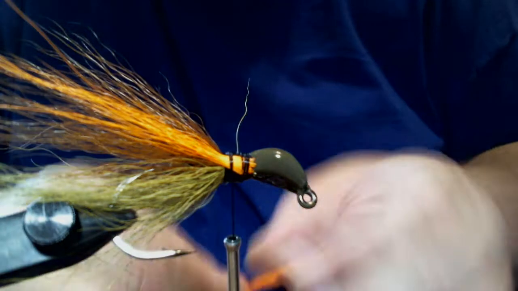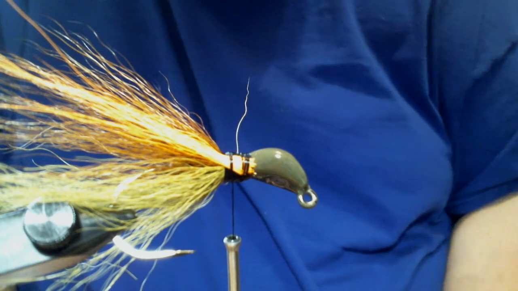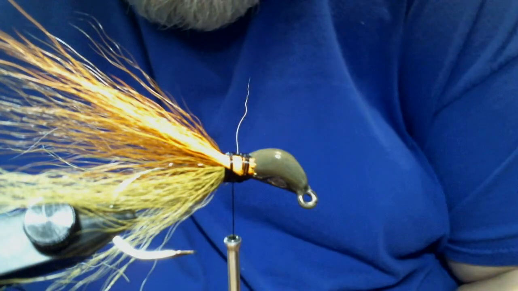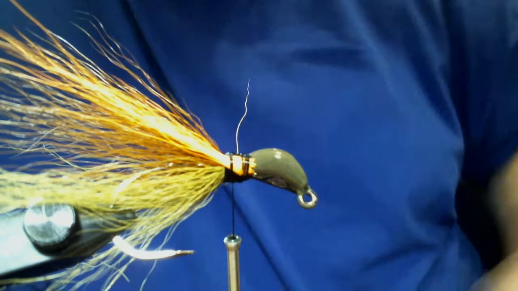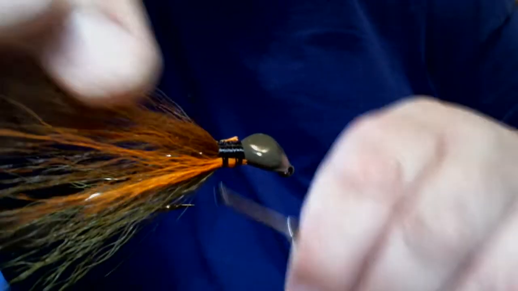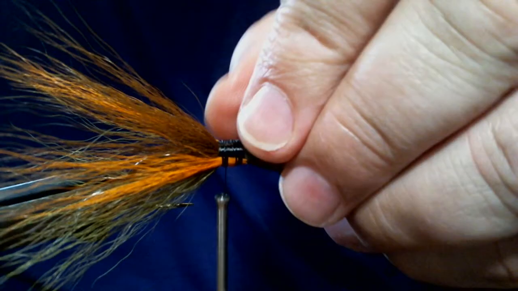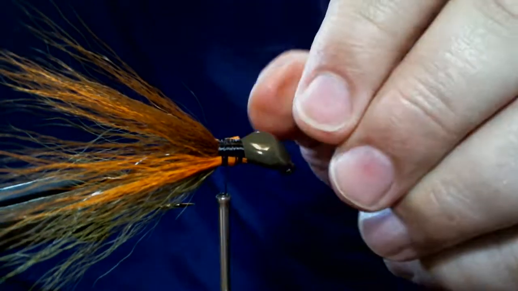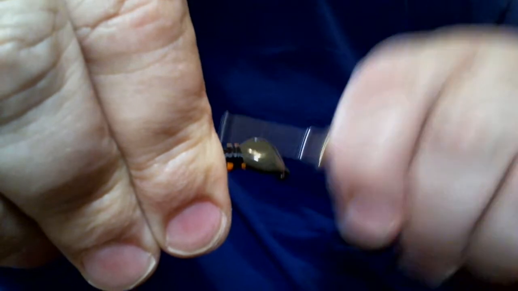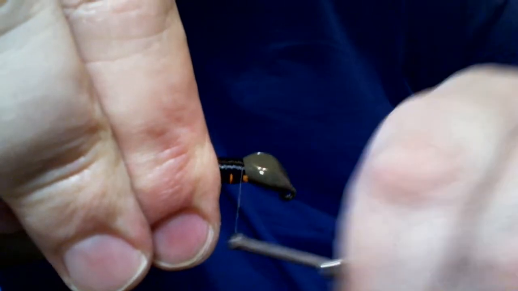And we're going to do the same thing for the other side. I'm going to take a little clump of the orange. Get some of these short ones pulled out. Lay it against what I have. And trim. I'm going to tie it in on the opposite side. I want to make sure it's even. Meaning it's tied in the exact same spot it is on the other side. Again, if you're a little off, it's no big deal. And once we have that, we'll finish it up with wraps.